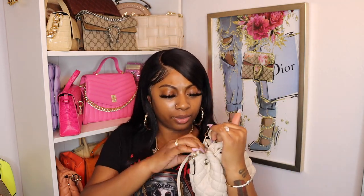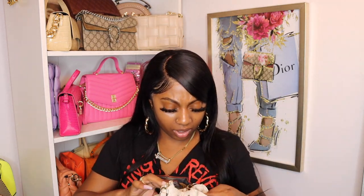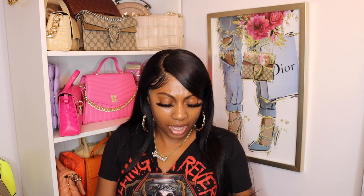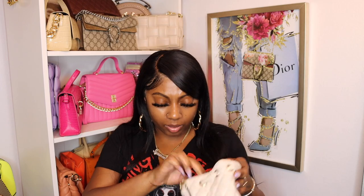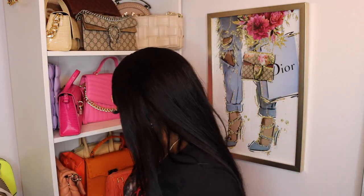This one used to just be like a quick little throw bag that I put on. I think I got this from Forever 21 or Q. I've been having this bag for a few years too. Honestly, it don't say no tag in here, but it's a crossbody little bag. This used to be just a quick, like, come on, let's go bag. Like, throw my stuff up in here. I don't really wear it no more.